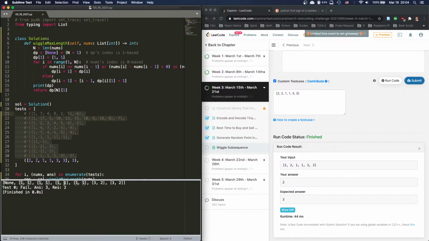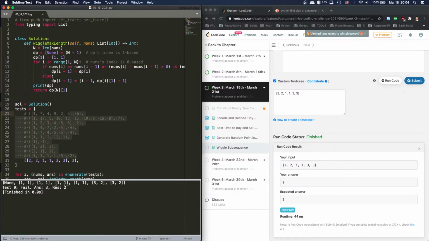This should be 2. Now the reason is dp i, so what is i? I currently is 0 1 2, i is 2, so dp i is this one, 1 plus 1.